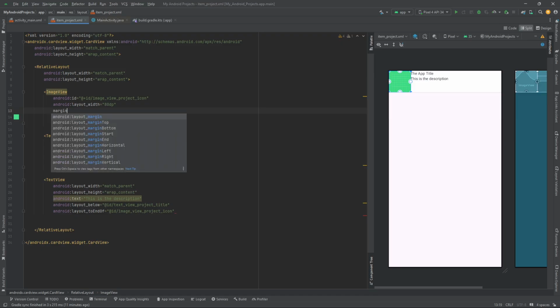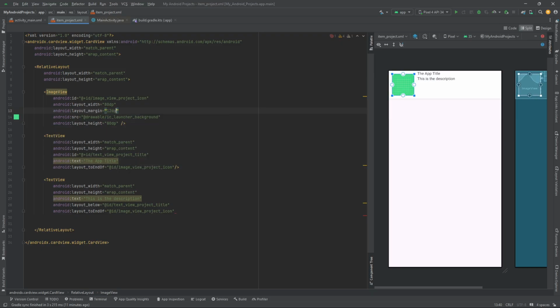So now we've given the image view 12 dp of margin, we can see the pictures come down a bit, but the two text views, they're kind of stuck to the top of the layout, because by default in our relative layout, all of the views will be at the very top and the very left, or the very start I should say, until we tell them otherwise. So we've told this text view to be to the end of, or to the right of our picture, but we haven't said anything about the height.